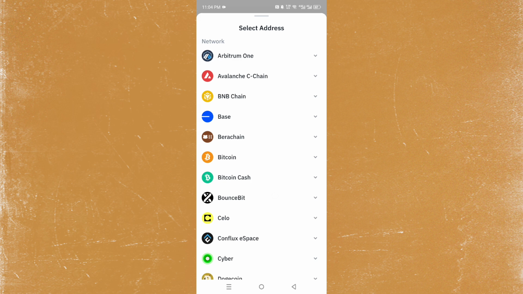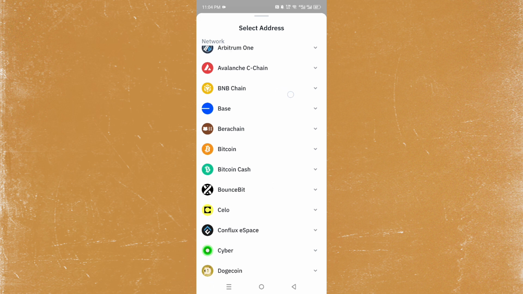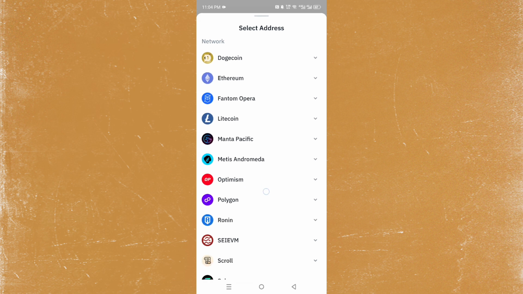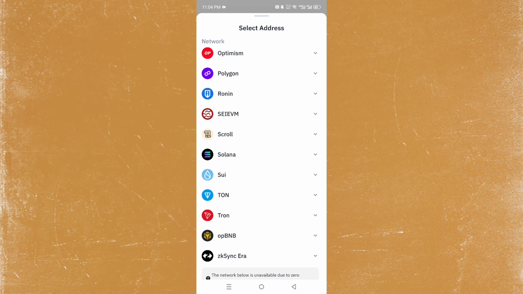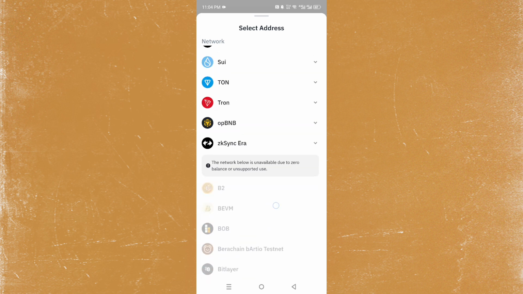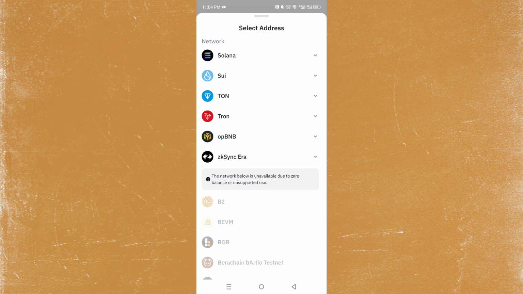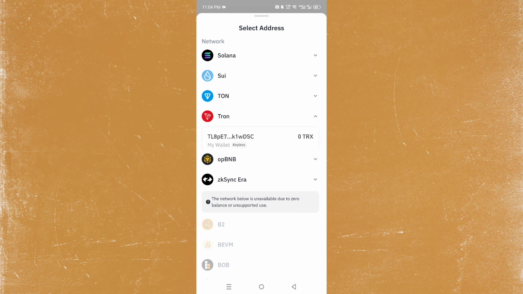So if I go ahead and use, for example, BNB chain, right? I'll be paying more in commission. And it will not be as fast anyways. It's not even cost effective, right, for that. So you want to decide what crypto you want to buy and use the network that's appropriate for that. In this case, I'll do Tron.